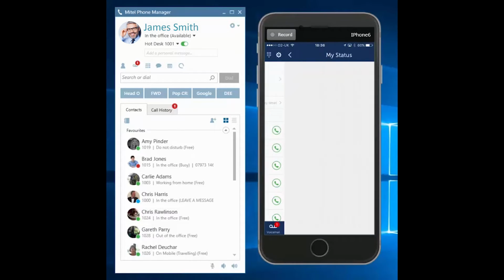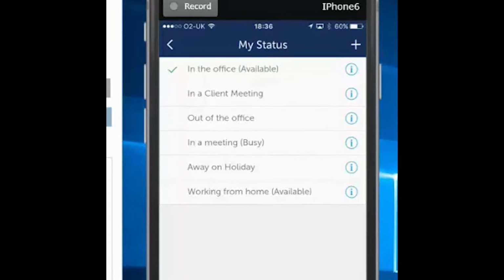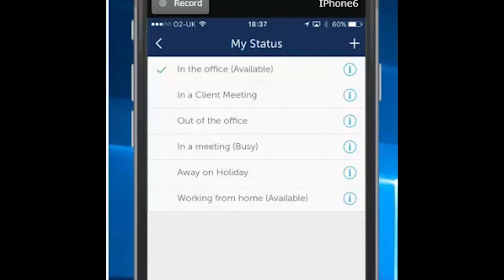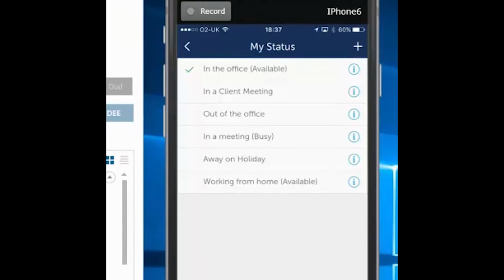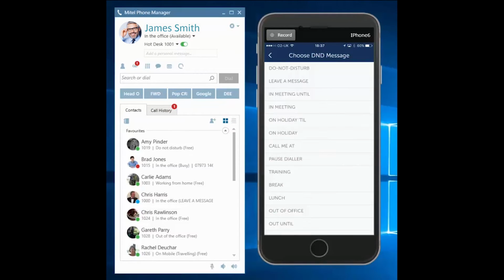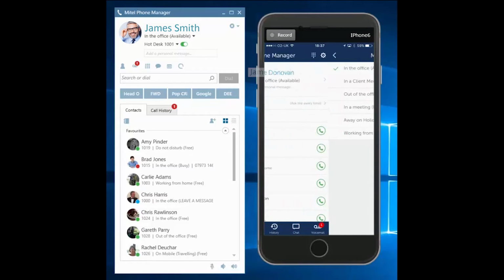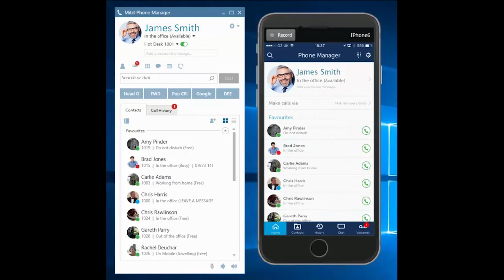This release of the Phone Manager application introduces the concept of presence profiles, which allows you to display your present status, such as in the office or in a meeting, to your co-workers. Presence profiles combine the Do Not Disturb and dynamic extension features of the My Voice Office system to deliver the best combination of rules for routing your calls dependent upon your availability.